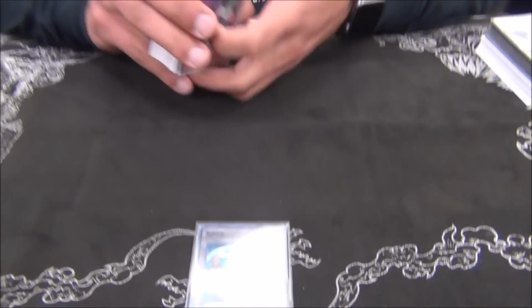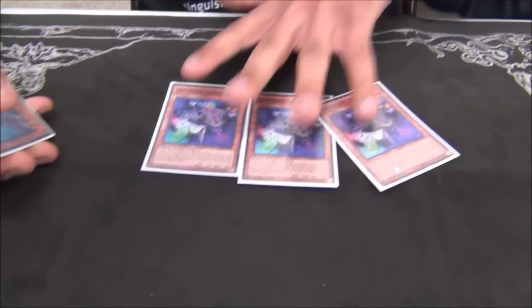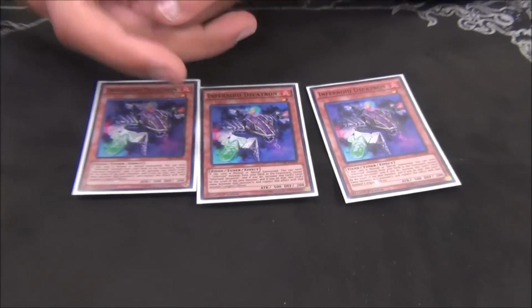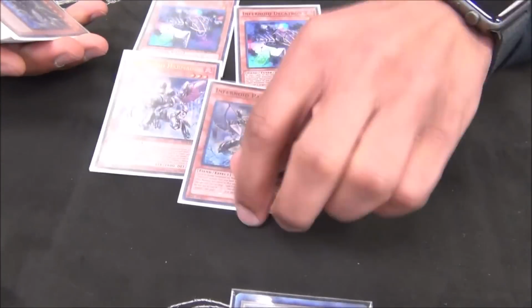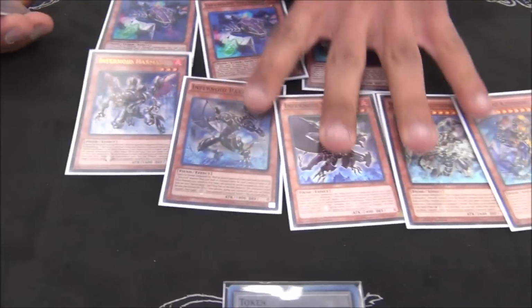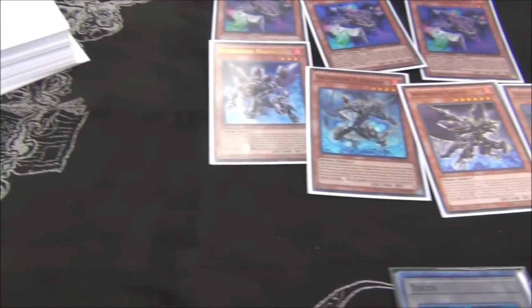Alright, let's get into this spice, bro. Let's see it. Three Decatron, like everybody knows Decatron. It's just normal summon, send Infernoid. Gotta play three of that. And then we gotta cut down on the Infernoid engine because they're like the worst cards to draw. Okay, so you just play one.